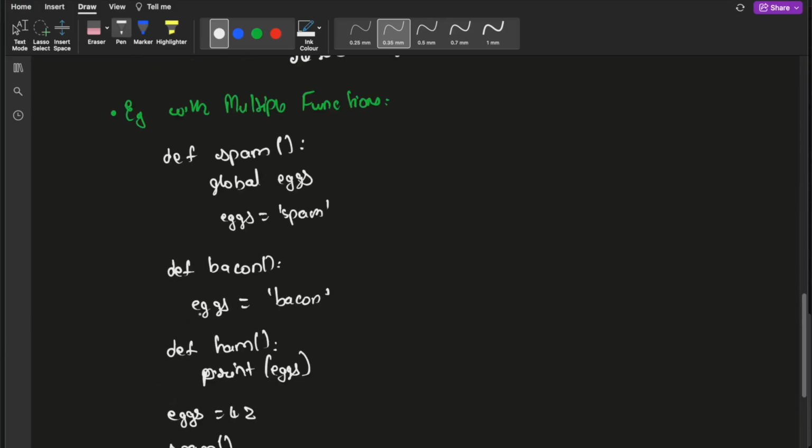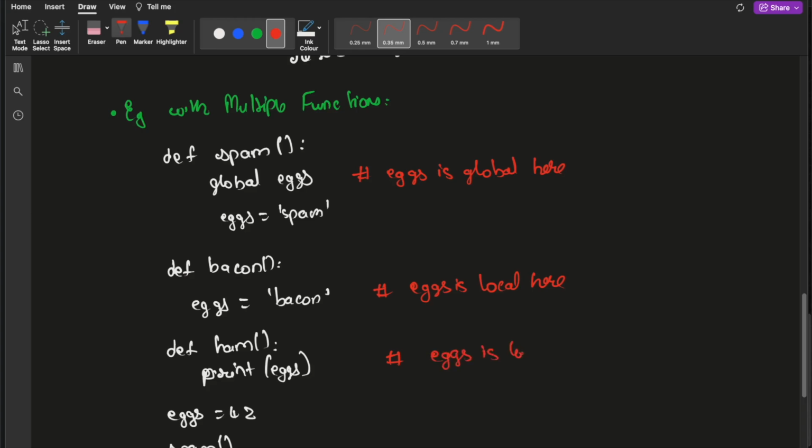So what happens in this is, here this eggs is global, so this is referring to the global variable. This eggs is local here. And here, since there is no eggs assigned, this eggs is global again.